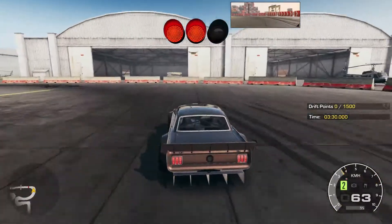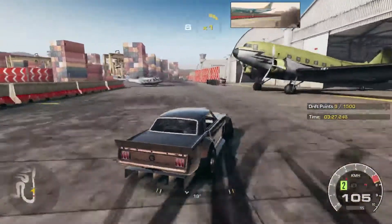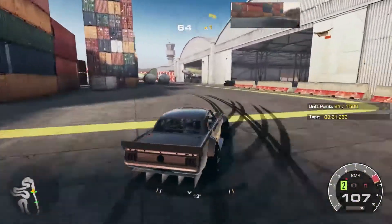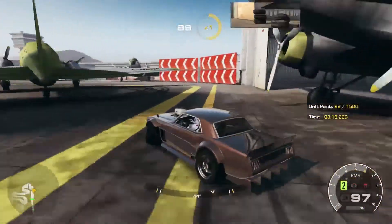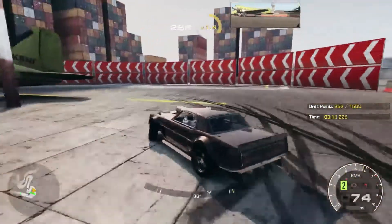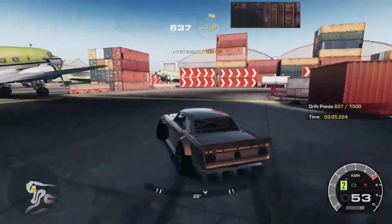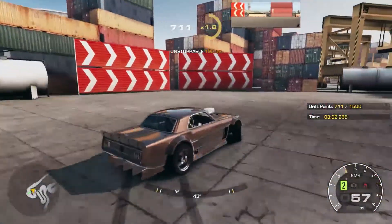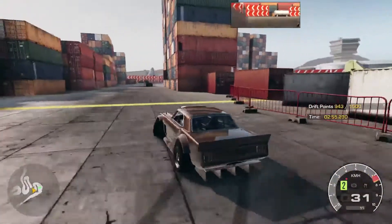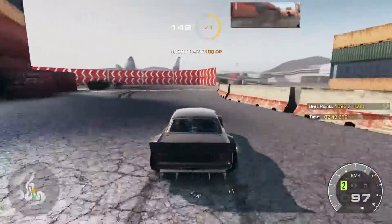It is very, very different to drive this thing with less grip, but I like it. It gives people more options in their tuning because certain cars just might not lose traction easily enough. This one is a little weird right now because the front is gripping so much more than the back. You can kind of actually see the front end gripping and trying to pull me in while the back end is sliding — it almost looks kind of twitchy. We'll see if I can figure it out.